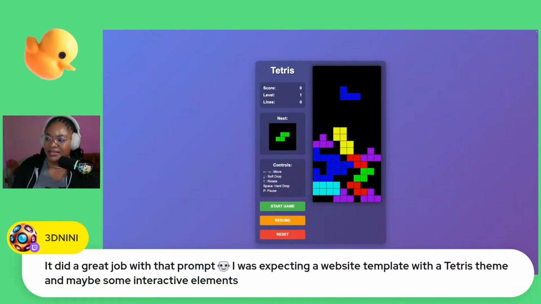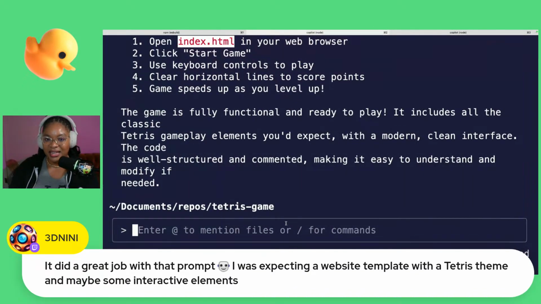I was expecting a website template with a Tetris theme and maybe some interactive elements. Oh, well, that sounds interesting. So what if we ask it to add a new page that looks like that? Let's try it out.